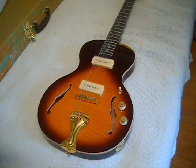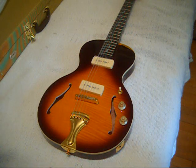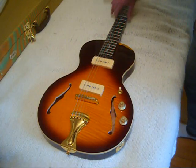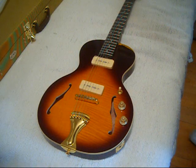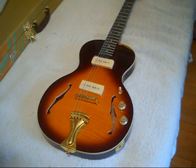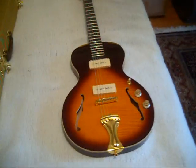I stretched the strings once and it stays in tune. The frets are a little bit dirty, no big deal. I'm too lazy to take all the strings off and tape it up and do the polishing job, so I will just play it, and eventually that grit will just disappear. Again, the fret ends, nice. I don't know what to say. Initial impressions, I really like it. I just wanted to get this down because this is on the day of arrival. Things could change.